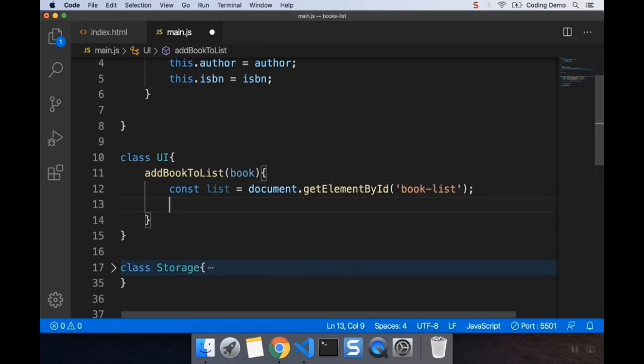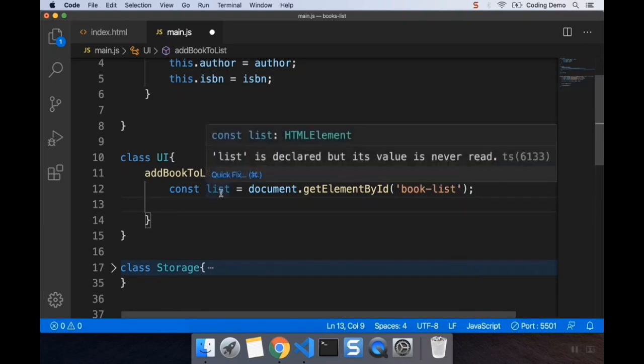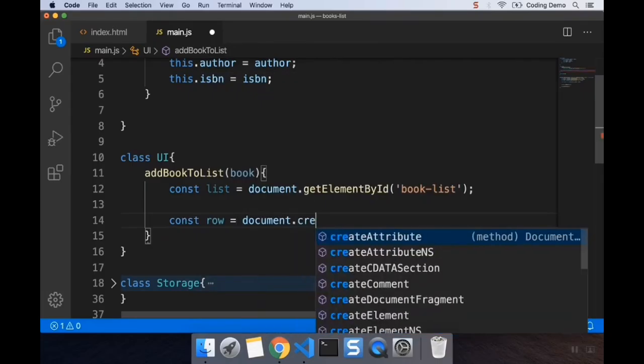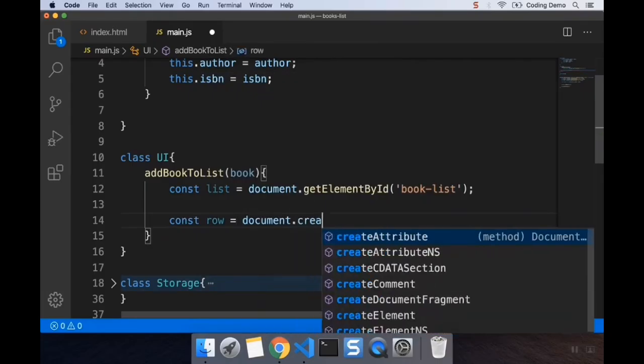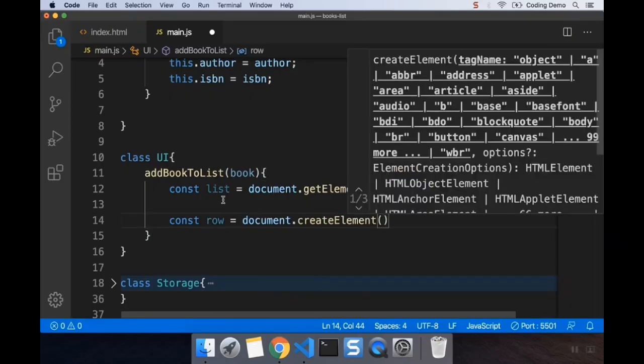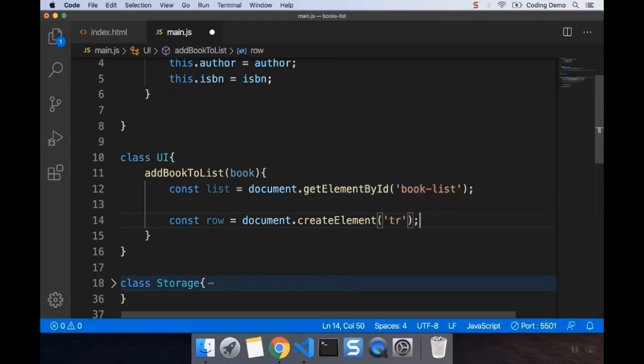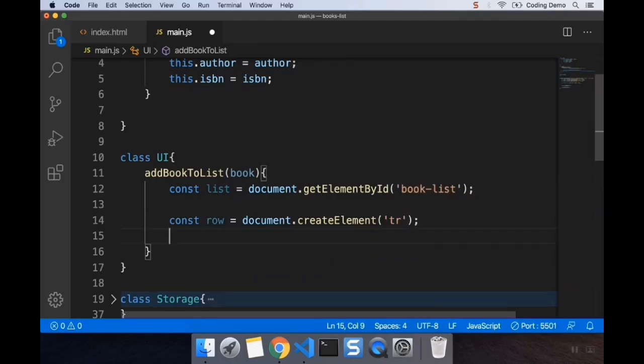Right, now I have to create a new row. So the way I do this is by creating const row equals document.createElement, and in here I'm going to be creating a table row. Okay, and I'm going to be attaching the table data for this row, right?